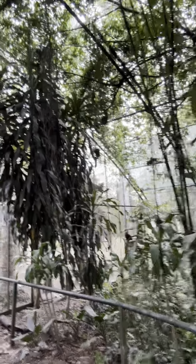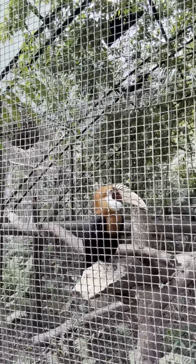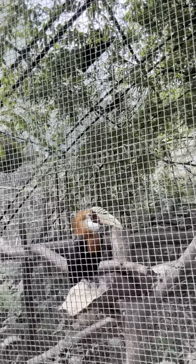Oh, here we go. Here's my mate, the hornbill. He's a cheeky sausage. Here we go. Hello. Hi. Now, you might have seen the hornbill on another video of mine, not this particular hornbill. This is a very, very beautiful specimen, and they're very cheeky, which might be why he or she is in their own little spot. Because the hornbill that I know is a Mr. Cheeky Pants and comes and steals your bananas and chases you around and plays games with you. Anyway, back to the walk around.